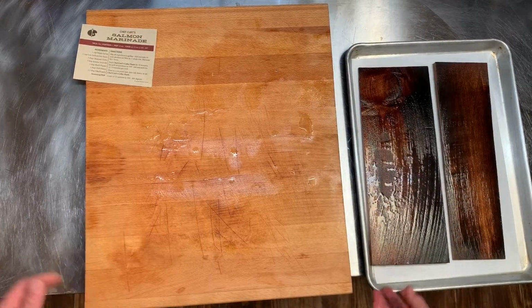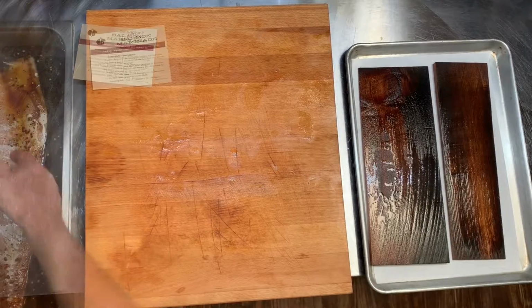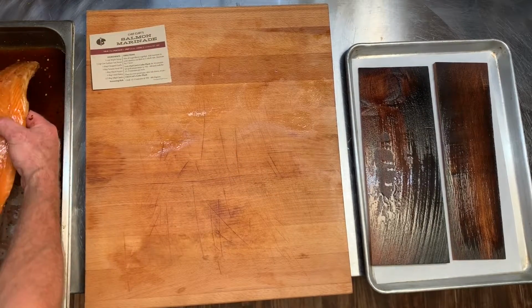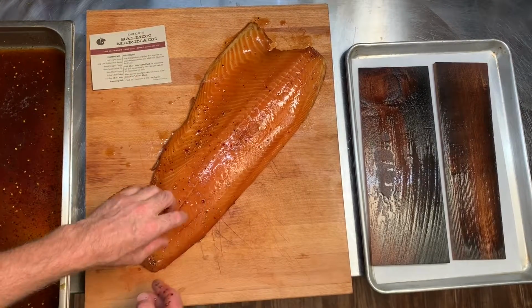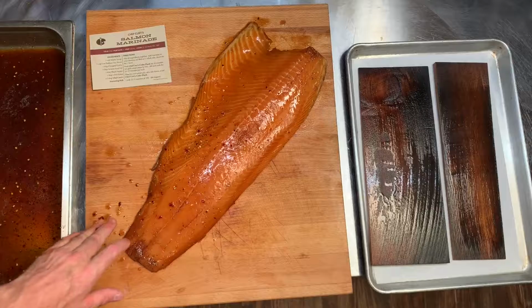And we're going to get our salmon. Bring your salmon out of the marinade. Remember, it was skin side up. Now we're going to show you how to use the planks.